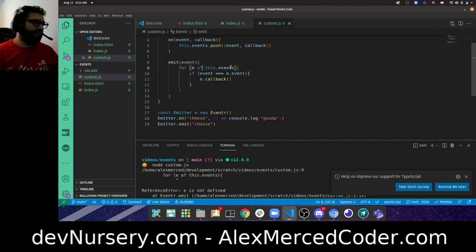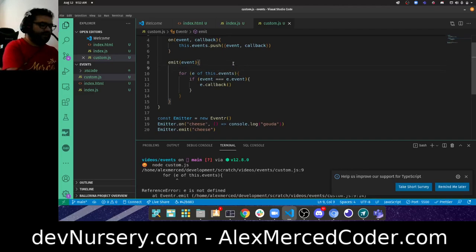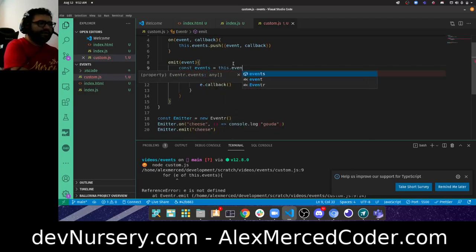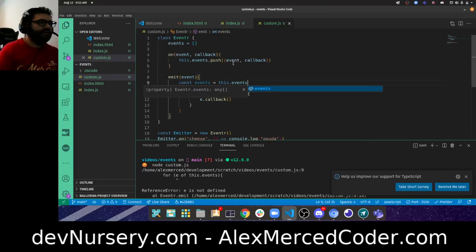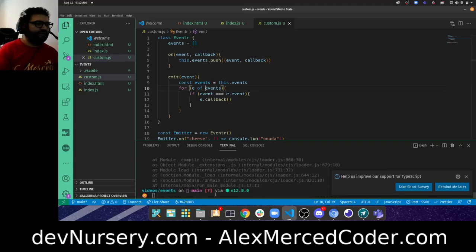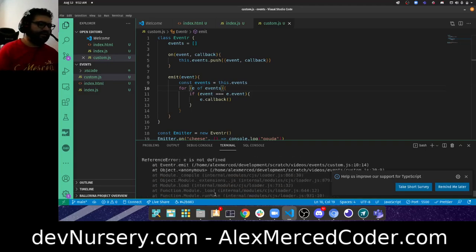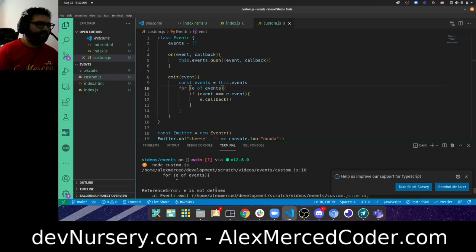That's strange. So let me just do this: const events equals this.events. Okay, and then change this back to E of events. Maybe the this keyword was just confusing it. So for every E of events, that still doesn't like it. Let's see here. E is not defined. Why?